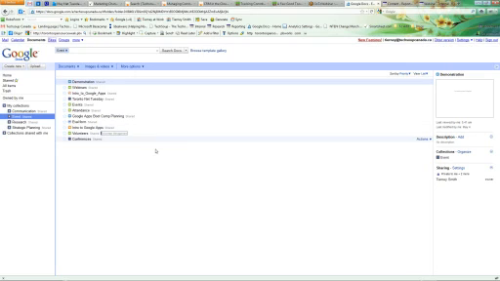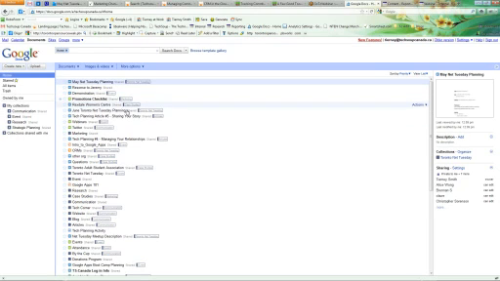So if I go into my Google Docs account here, you'll see that if I go into my home, I have a ton of documents that are stored in Google Docs. And I can create new documents. So I can create a Word document, a presentation, think like PowerPoint, a spreadsheet that's similar to Excel, a form, and a drawing. I can also create a collection, which is like a folder. It's basically a way of organizing documents.